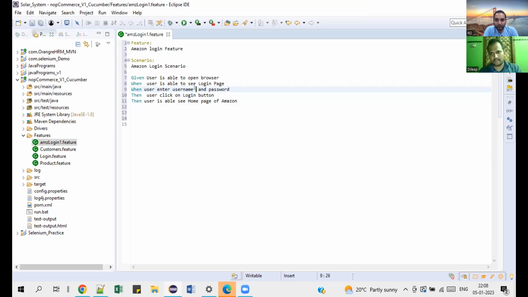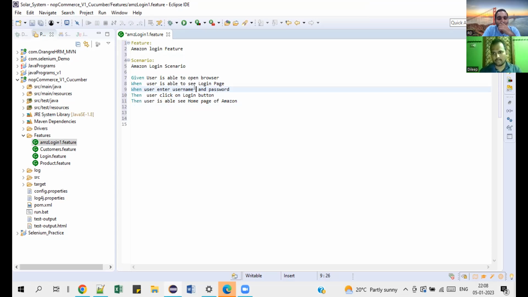In the step definition file, I will use assertions. You will use assertions. So what assertion will you use? Hard assertions only I will use. Okay, Assert.assertEquals. So why are you using hard assertions and not soft assertions? We can use soft assertions, but most of the time I use hard assertions only. We must know where we made a mistake. That's why most of the time we use hard assertions only.